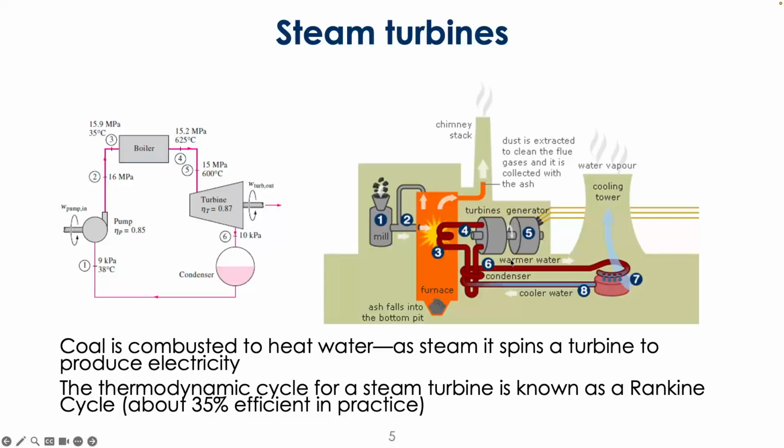You have a separate loop here that cools the water, and so you have these cooling towers. If you ever see a coal plant, you'll see these cooling towers, and what comes out of them is actually safe to breathe. It's just hot water vapor. And then you'll also have this chimney stack, which releases combustion byproducts, which is not safe to breathe. This is where all of the byproducts of coal combustion come out, essentially. Okay, so that's a typical coal plant.